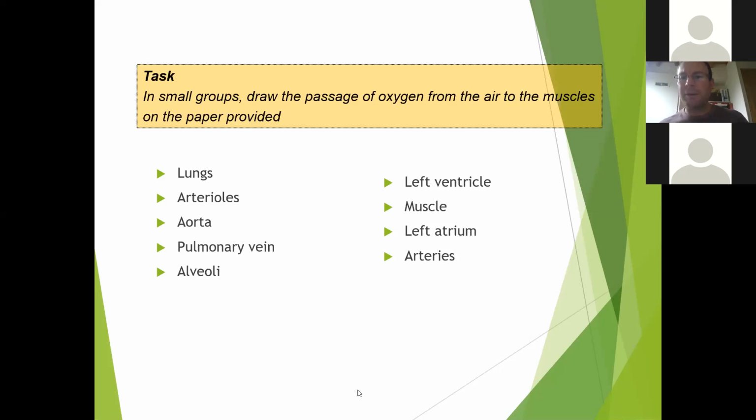So I'm going to grab a piece of paper. I'll do it. Whilst I'm doing it, I want you having a go. And then I'll hold my version up, and I may even open up some of your screens to see if you can show me what you've done. Okay, so let's get to it. So draw something to represent where the lungs are, something to represent where the heart is, something to represent the body. And I just want you to be able to show on your picture the passage of an oxygen molecule as it goes around that whole system. So I'm a terrible drawer, so you're bound to be better than me. So here's the competition. Let's start now. Okay, go.